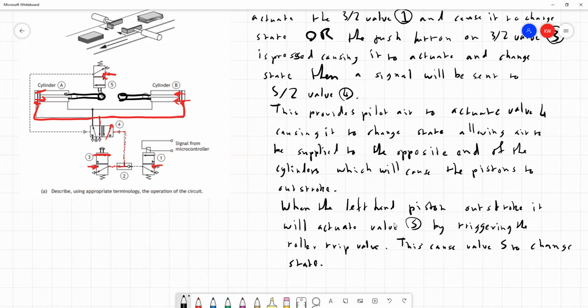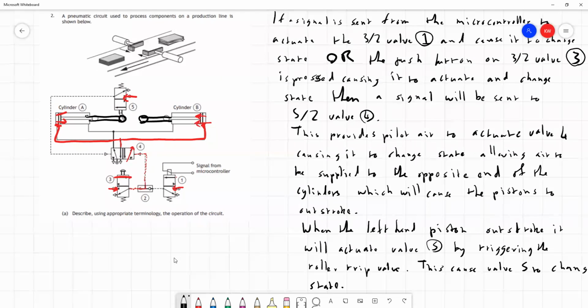And so now that air supply up at valve 5, go back over here and look at this. Now that air supply up at valve 5 can flow through. So we're going to have air being supplied through here, so it comes through, this is going to send a signal down here back to valve 4. Valve 4 will switch over. The air will be supplied in the other end of the pistons again, causing the pistons to in-stroke. And valve 5 will then return to its off state.